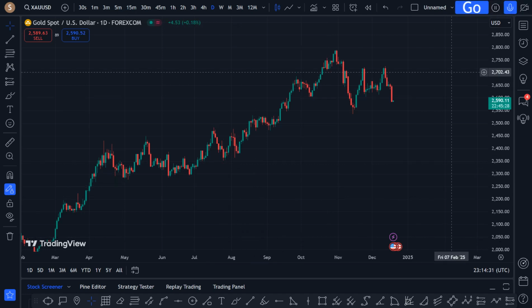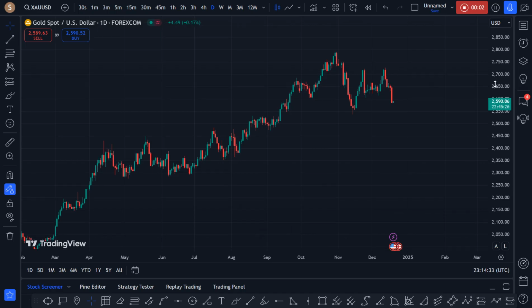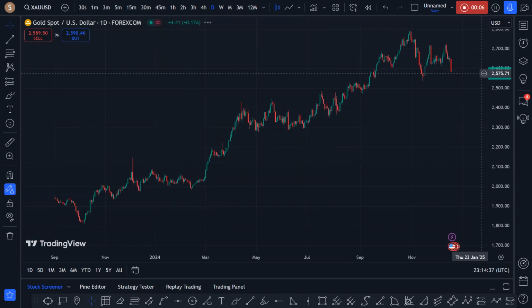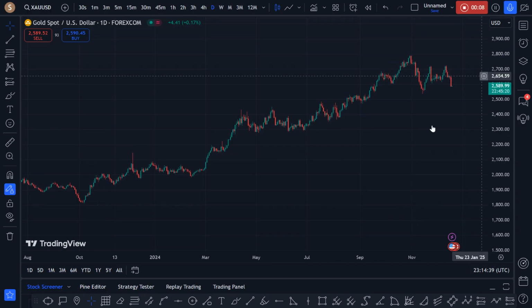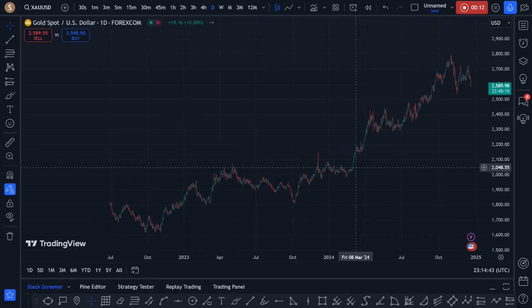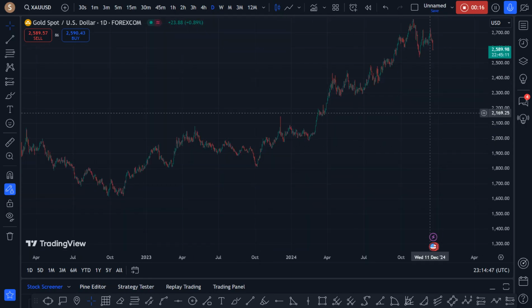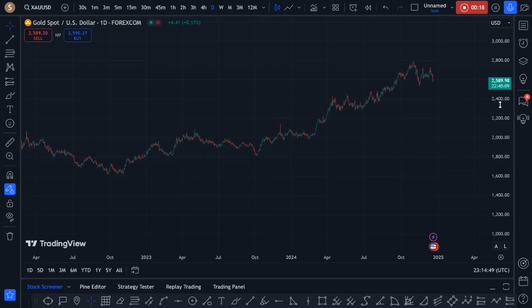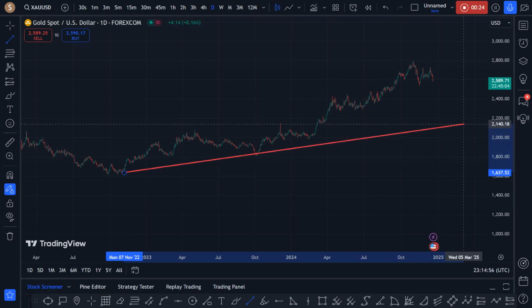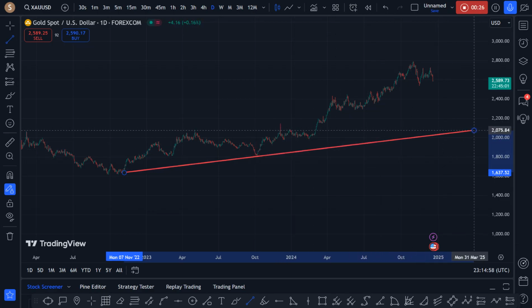So let's look at daily for gold, and the structure looks very interesting. Right now we are going to find an ultimate daily trend line. We want to find our daily trend line, and let's be very honest, from a more technical perspective, gold correction could be a very, very long way coming.